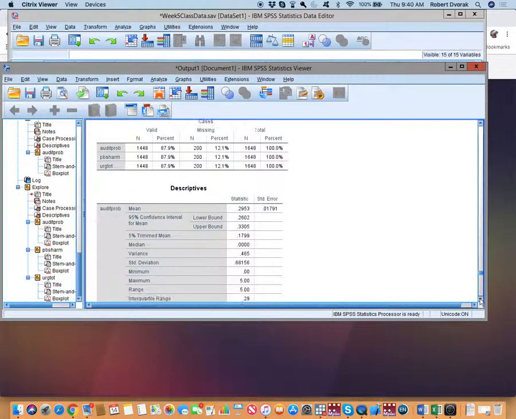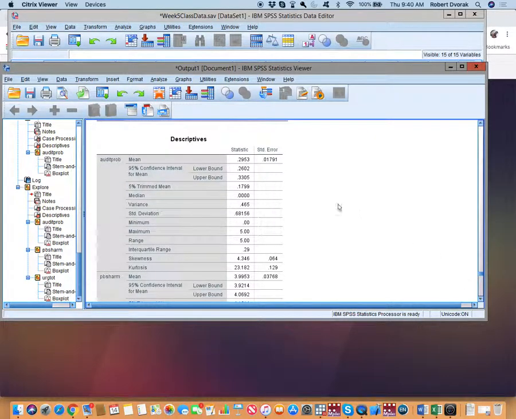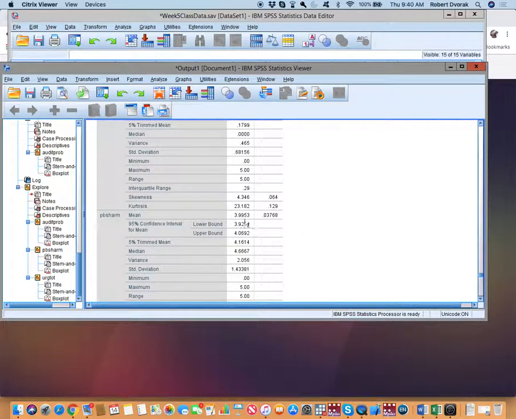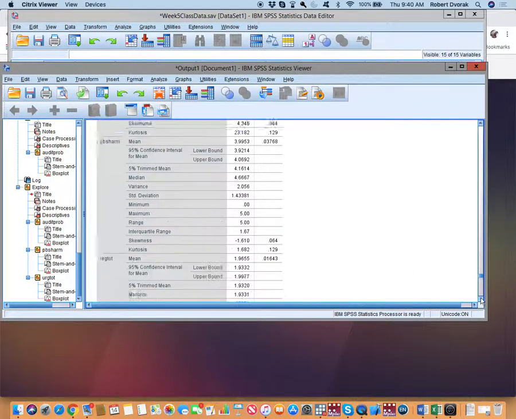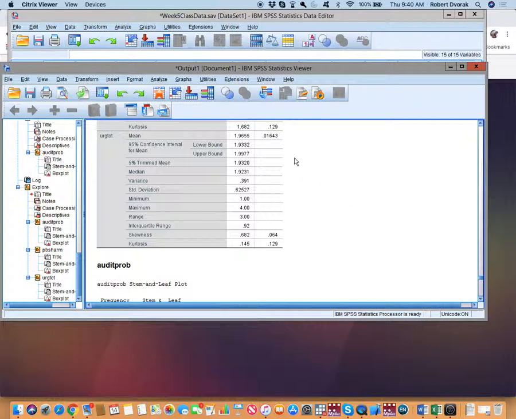So we put those three variables in, and here's our new mean, 0.2953. And 0.39953. And 1.96555. You know what?